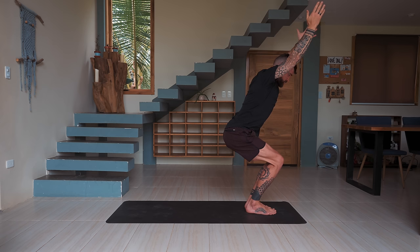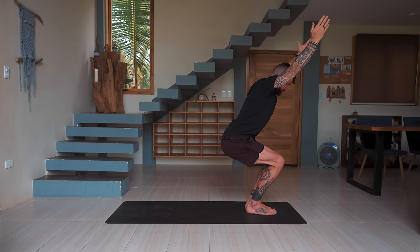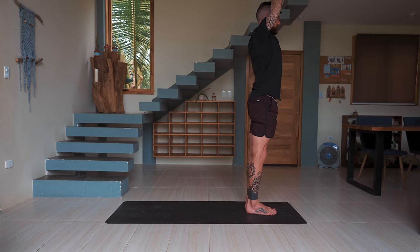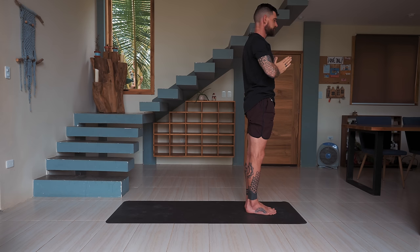Try to keep reaching the arms up towards the ceiling. Draw the belly in. On the exhale, straighten the legs. Come up to standing. The palms touch over your head. Exhale, hands to the heart. Wrists in line with the elbows. Inhale, we reach the arms up.